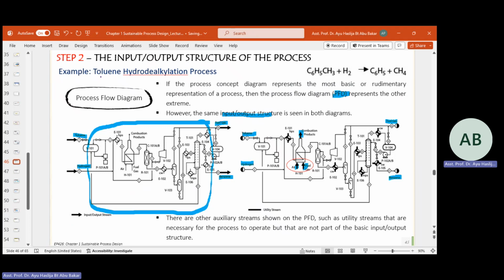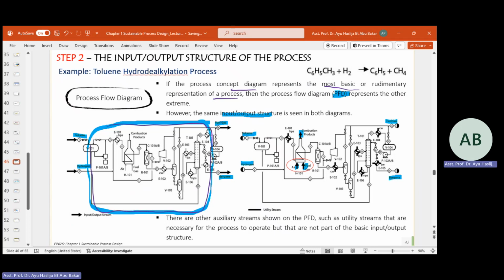Okay, the example we have here is the toluene hydrodealkylation process. The concept diagram represents the most basic form of the process. The concept diagram is the blue color one, where we only cover the concept diagram.